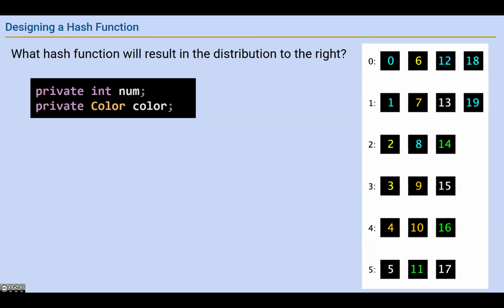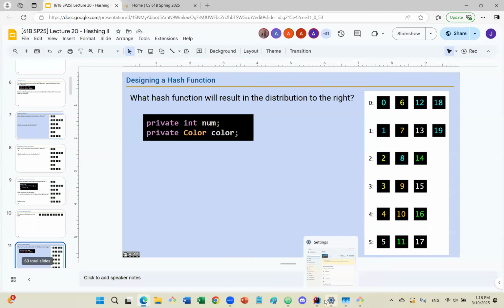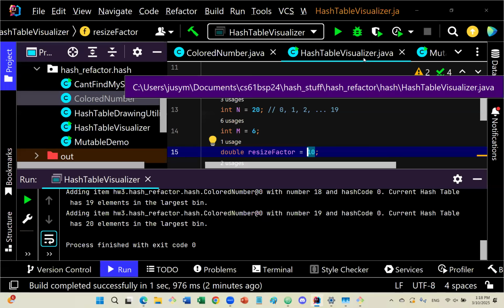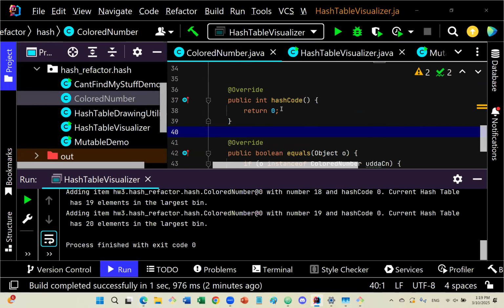Yeah, if you just return the number as a hash code, then the hash table itself is going to deal with the modular arithmetic. So I would say that returning the number itself is probably the more natural approach for this one, because number mod 6 is kind of weird. I didn't pick 6 specifically. That's more the hash table who does that. So yeah, let's just do that.